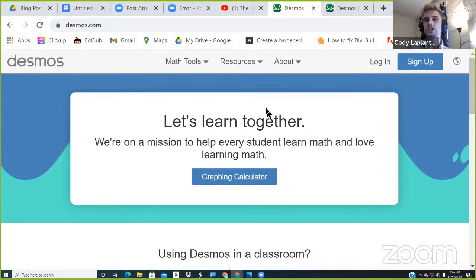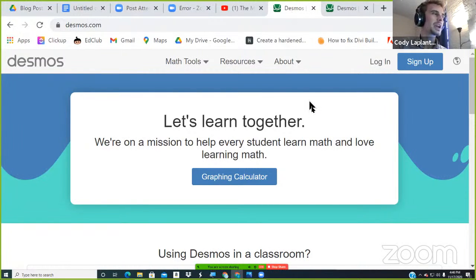Number 2, we are going to show you how to pop off graphs. All right, that's number 2. Number 3, we're going to show you the graphing calculator functions of Desmos. And number 4, we are going to talk about audio trace. And audio trace is a really quirky feature, but I think it can work really well for our students.